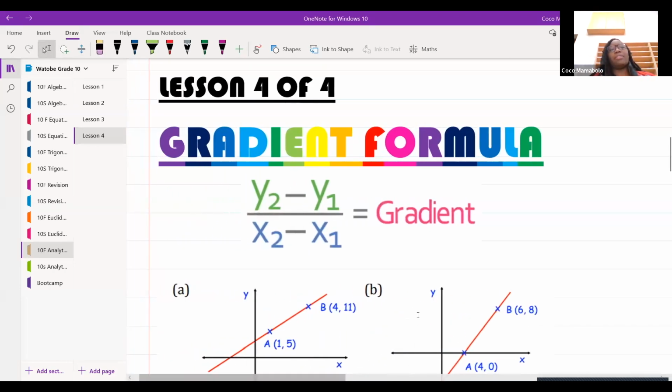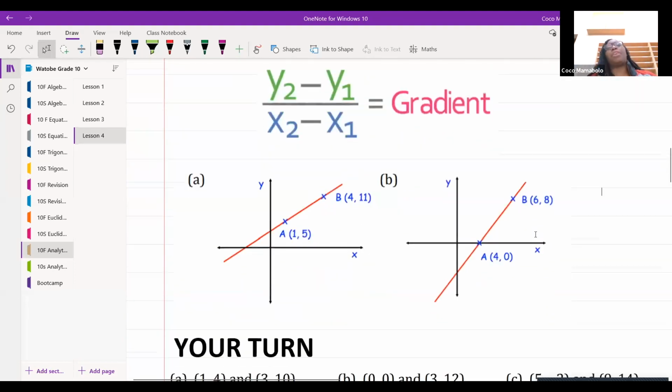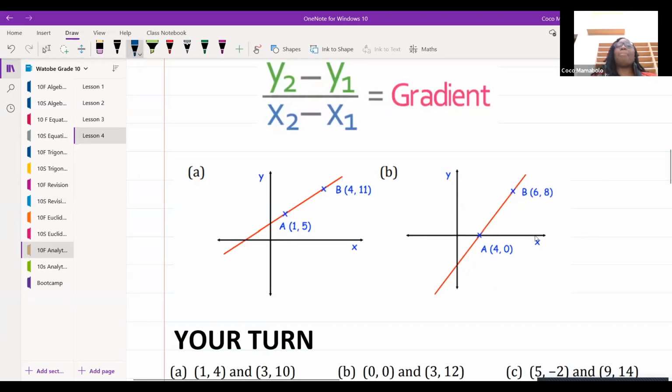We're going to look at calculating the gradient. It's okay, Amache, it's going to make sense in just a little bit. When we calculate the gradient, we're going to look at how far up this thing is going in terms of how long we're going in this direction. That's basically why we calculate the y versus the x. So here's what we're going to do. We're going to take A and name this x1 and y1. And then we're going to take the B coordinates and call them x2 and y2. Now, before I even start, what kind of gradient am I going to get?